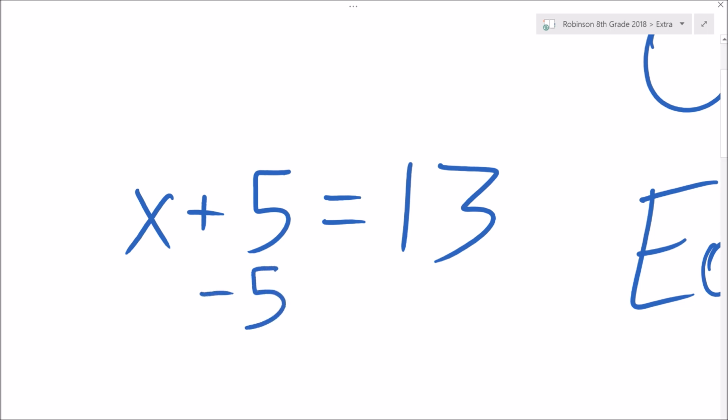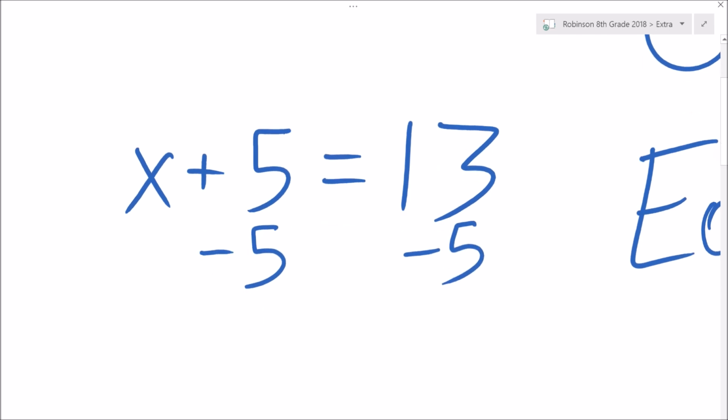Now, if we were to just do that on the left side, it wouldn't be an equation anymore because we're changing one part of it and not the other. So for this to maintain its equality that makes it an equation, we need to also subtract 5 on the other side. Some of you might remember in previous grades you could draw a line, so you're sure to do the same thing on both sides of the line. That's fine as a way to remind yourself.